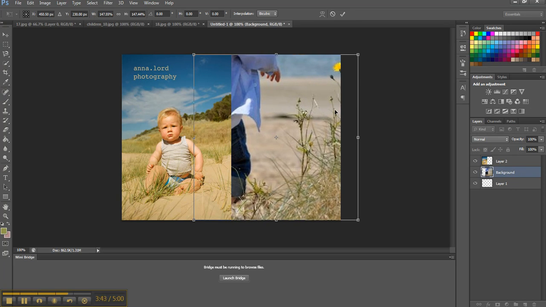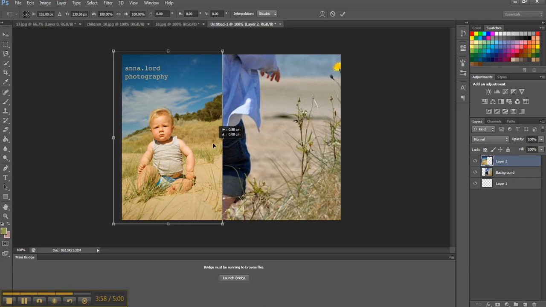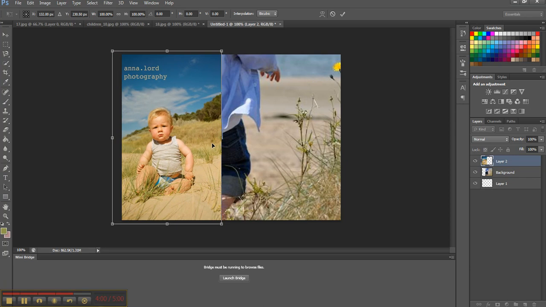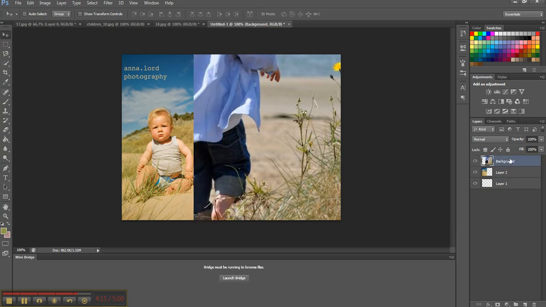So what I would suggest is deselect that one. And what you can do is actually move this one across, so there's a little bit more space around this one with the landscape. So you could even, let's just hide this one, we'll put it on top, so click the background and drag it above that other image so it's sitting on top, so you can sort of see how far it is across.